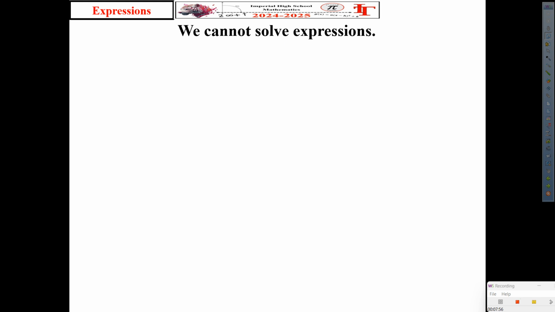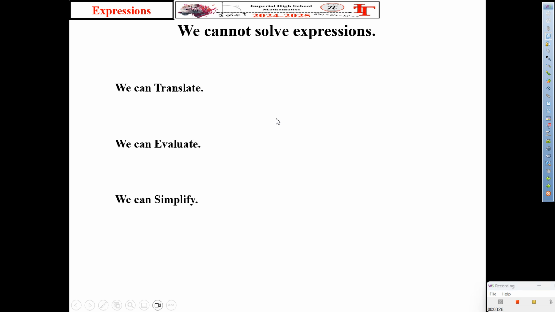All right, write it on the screen. Get your text tool in front of you. What three things can we do to expressions? What do you think? If you remember, what three things? Since you already talked it over. Since we can't solve them, there's three things we can do. 3, 2, 1. Hands off keyboards, look up to the screen. Let's see. What three things?